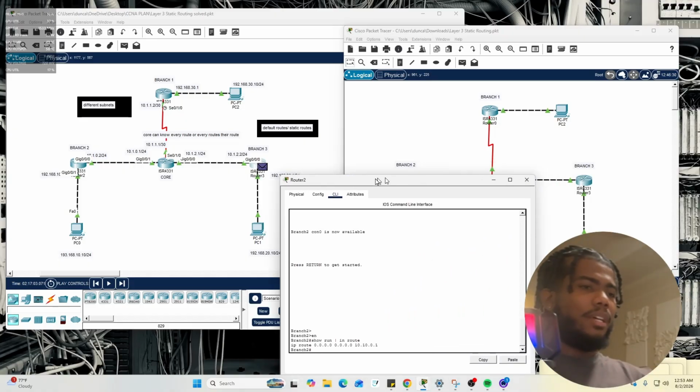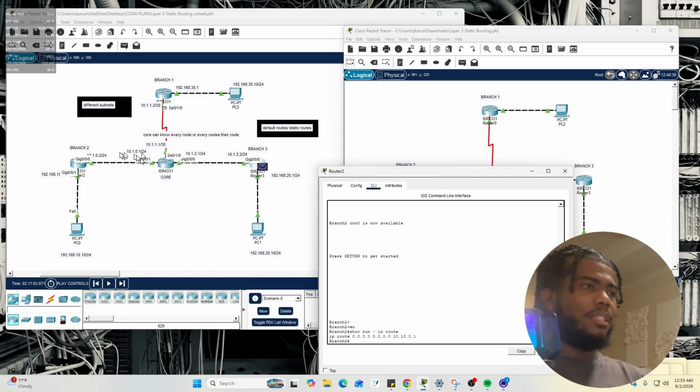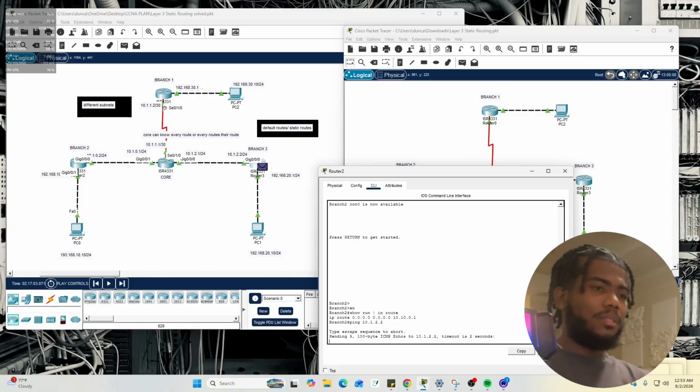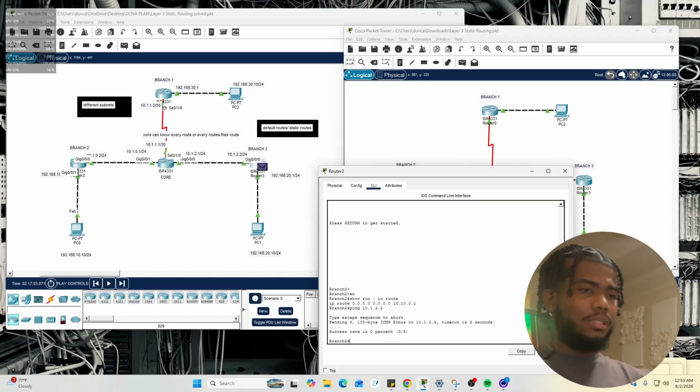But even though it has a default route, it always has the same next hop. So if we try to ping 10.1.2.2, so we're pinging the router 3 interface G0/0/0, let's see if it works. Well, it didn't work. So let's see.